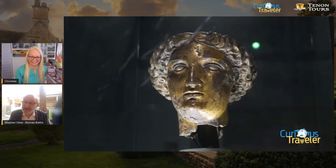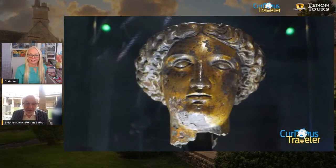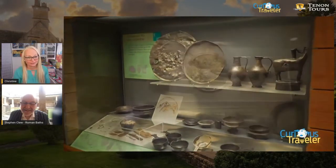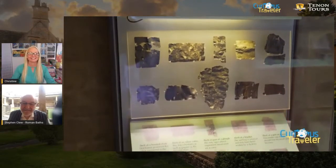Yes, and severely. So, poor old Docomedes, who'd had his gloves stolen, asked that the person who'd stolen them should lose both his mind and his eyes. Someone had a bathing tunic stolen, and wanted the person who had stolen it to have their entrails eaten. So back in that time, it wasn't exactly as if they were saying, oh, so-and-so has to pay a $10 fine for something. It was, nope, remove the entrails. It was a little harsh, to say the least, back in those days. Yes, it was a very different attitude to crime and punishment in those days.